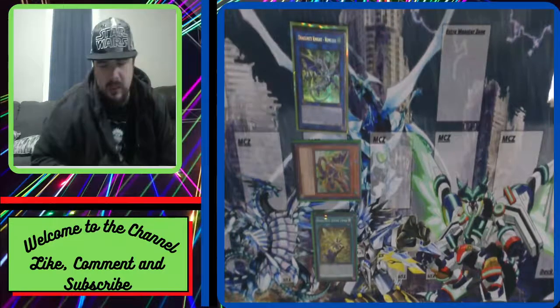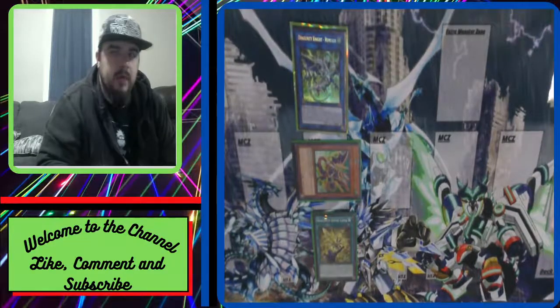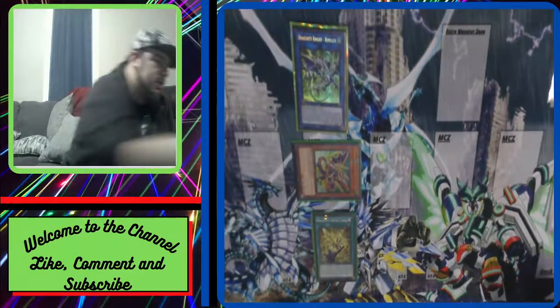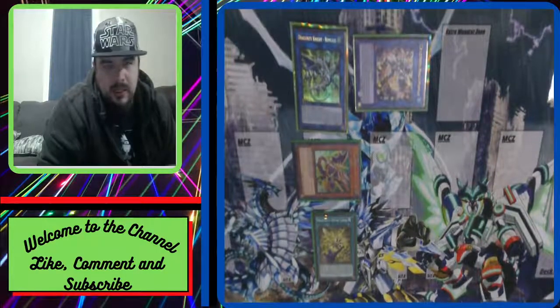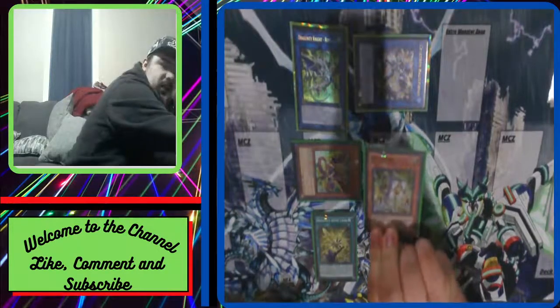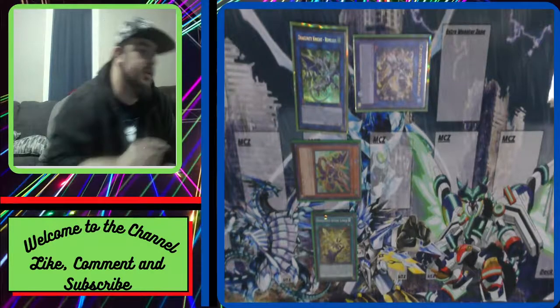Now this is where the combo differs from my last video, because with this build, you do not need that bad boy right there. You can't even see it. You don't need that bad boy right there. You can use him to combo with the Vylon Cube, but you do not have to use it.